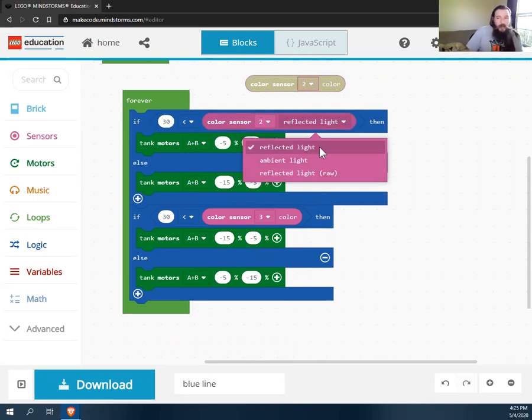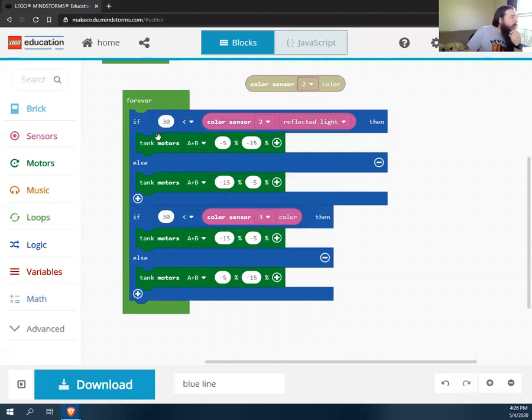So this will be reflected light with the red on, and reflected raw would be not having any lights on at all. And so check those values in the spreadsheet, and that'll tell you which ones give you the biggest difference. But basically 30 is a good threshold as long as you're using the reflected light. Hopefully that helps.